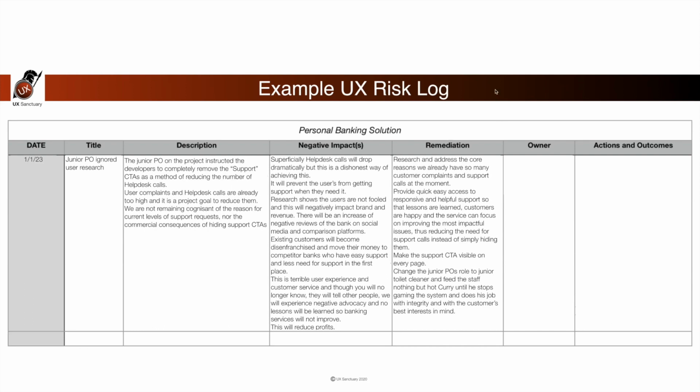So it's all very well to have a description, highlight the negative impacts, make suggestions for remediation, but somebody has to own that. And it's not just owning it. Somebody has to have the power to enact that remediation. And this is where the risk owner is. The risk owner is the person who has the power to act on the remediation recommendations. You have to identify them. It could be the PO, the client stakeholder, it could be anyone. And it isn't always the same person. It depends on the nature of the problem.